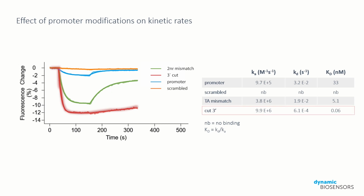Affinity was increased further when the truncated promoter missing the transcription initiation site was tested. In this case, the on rate increased 10-fold while the off rate decreased 30-fold, resulting in a 2-digit picomolar KD.